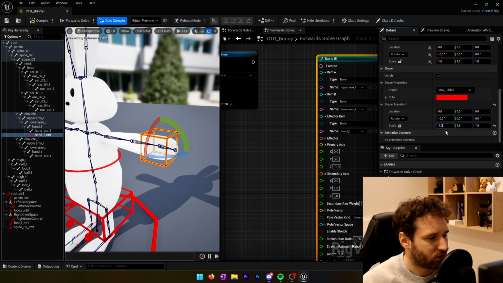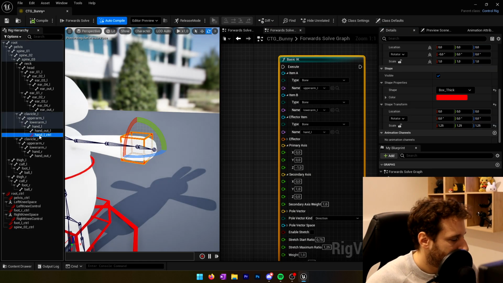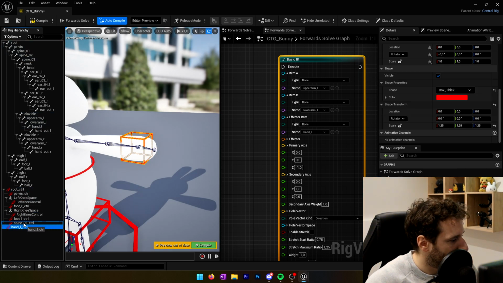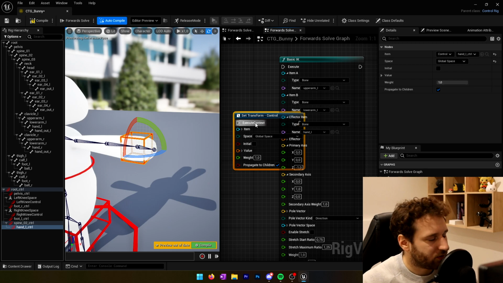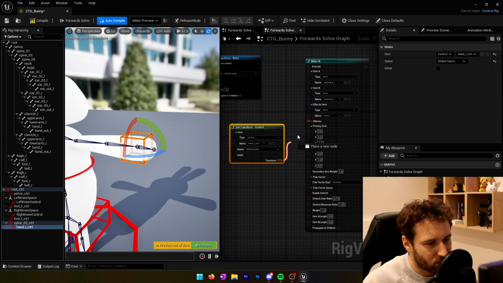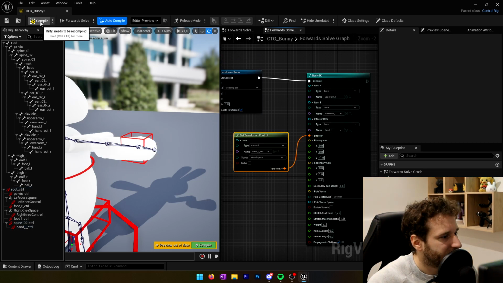Maybe too much, 1.25. Okay, it looks nice. Now we will unparent this end left control. We'll parent it to the spine 2. And we will get the control, not set. We want to get the control. And we put the control into the effector. Okay. We'll plug this in.